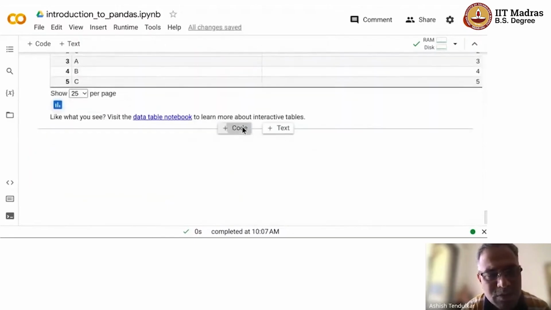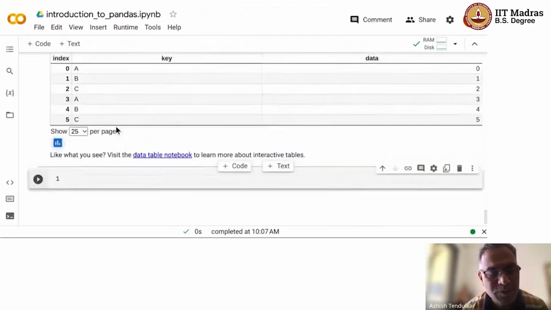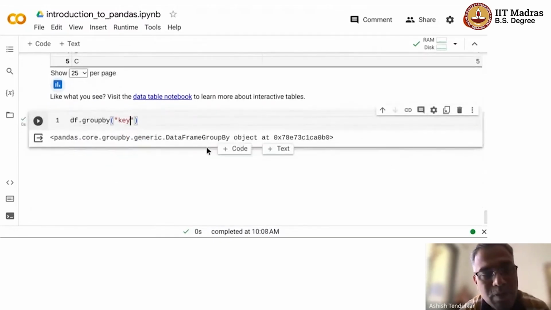So now let's try to go for group by. So we say df.groupby, and let us print this also. What do we get after doing group by? We basically get a data frame group by object.